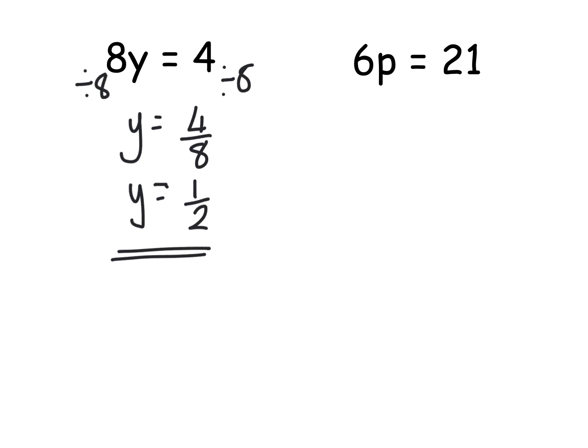And then on this one here, we're going to counteract the times 6, so we're going to divide each side by 6. It doesn't divide exactly, so we start with a fraction. Check that that simplifies. It does actually, because we're in the 3 times table, and it would go down to 7 over 2. Or you might want to write that one as 3.5 or 3 and a half. So there's three different possible answers here. Personally, I would probably just leave it as a fraction.